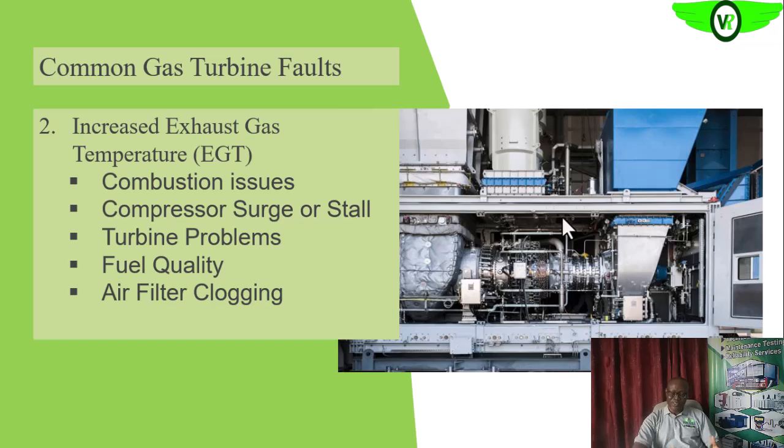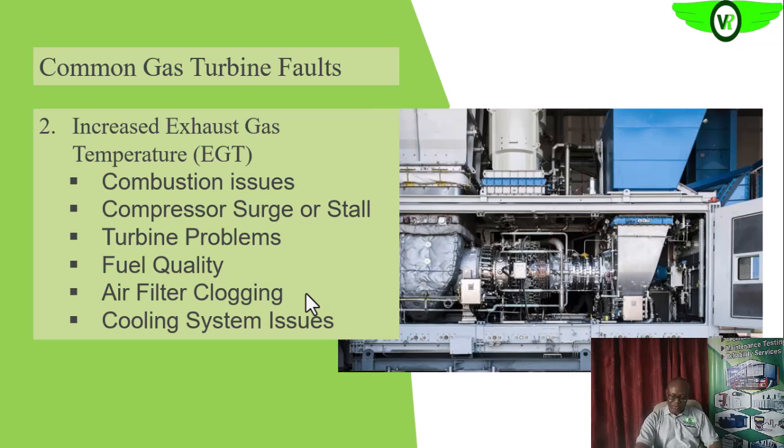So we will not have sufficient air to be compressed by the compressor, and then we will not be able to attain the required pressure at the compressor discharge into the combustion chamber, which will also affect the air fuel ratio or mixture ratio at the combustion chamber. So all of this can result in increased exhaust gas temperature.